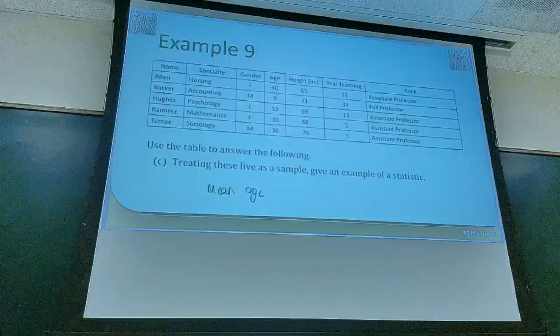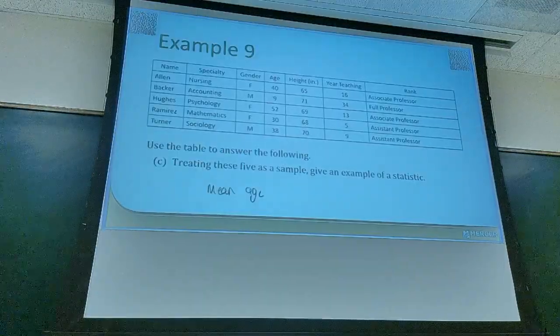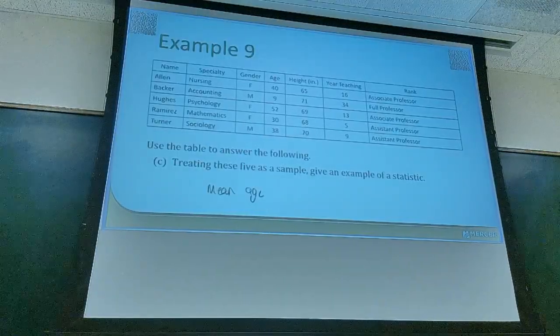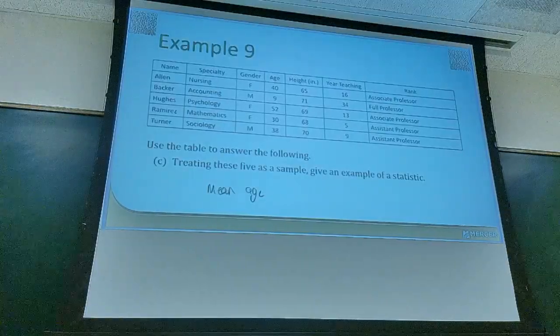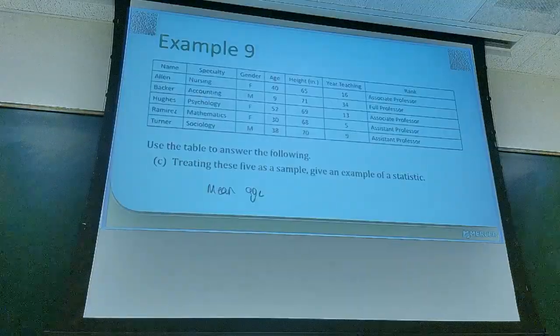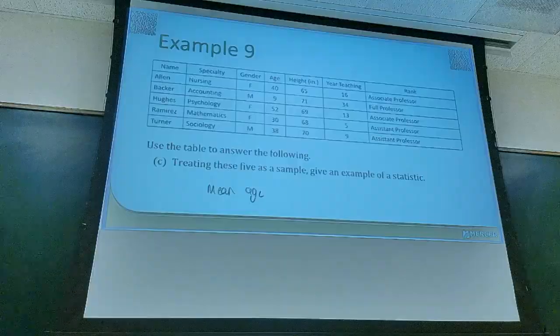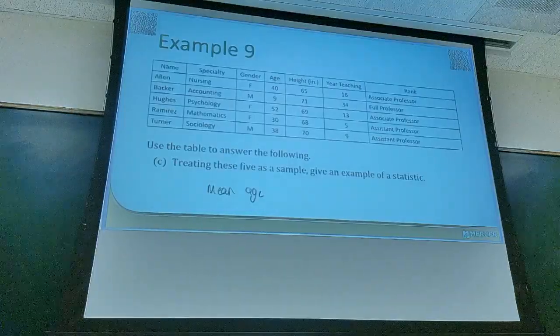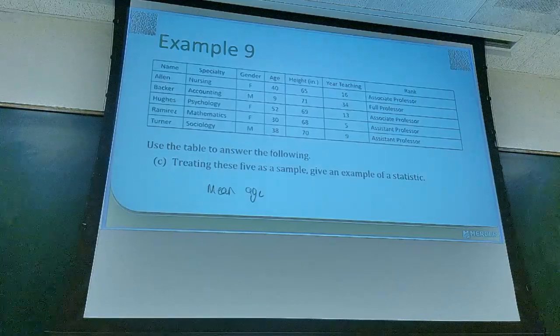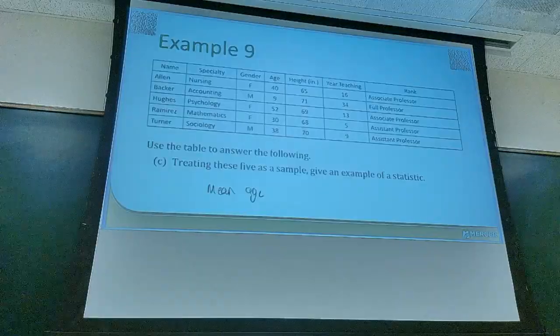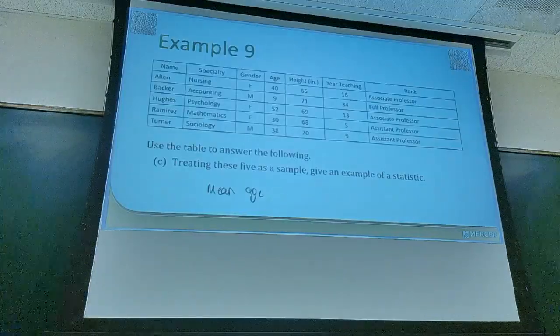Question on the basic terminology. You said before there was a synonym for one of the words. I don't remember which one. Distribution. Yeah, distribution. I call it data set. Okay. Distribution generally means something different to me. We study probability distributions, so when I see distribution, I immediately think that, and I don't think that's what this is referring to. It's referring more to the collection of data. Okay.